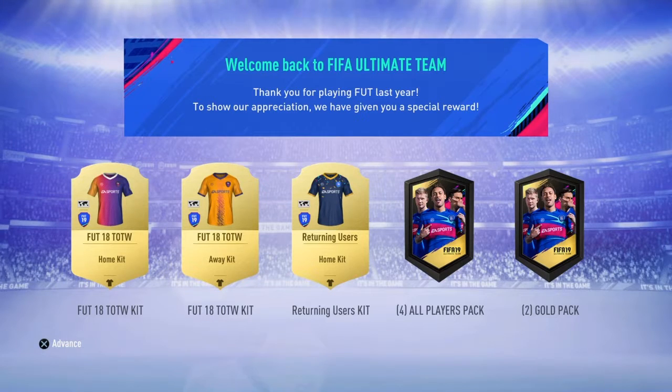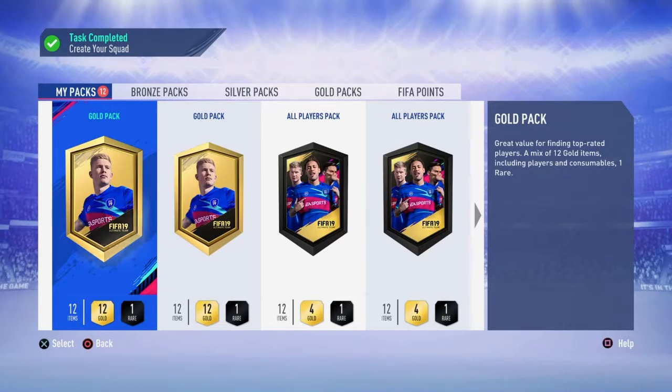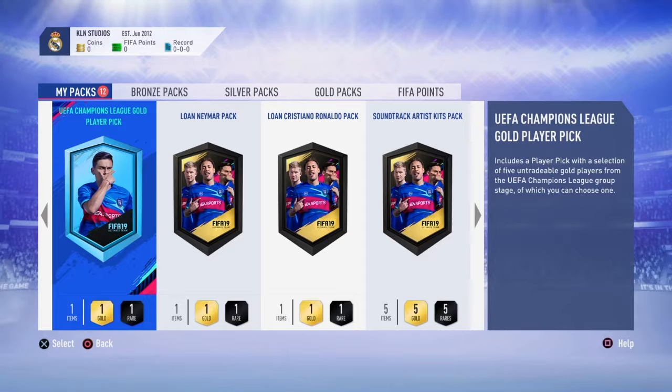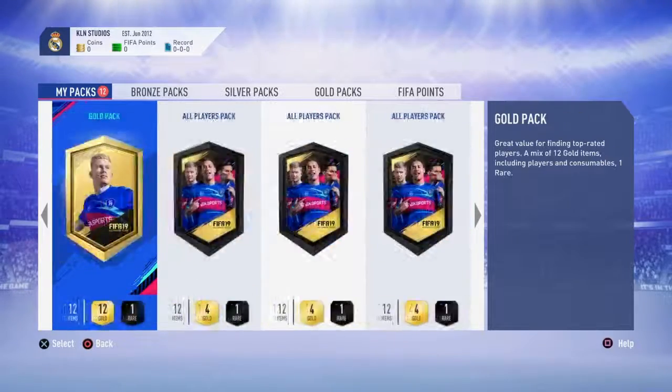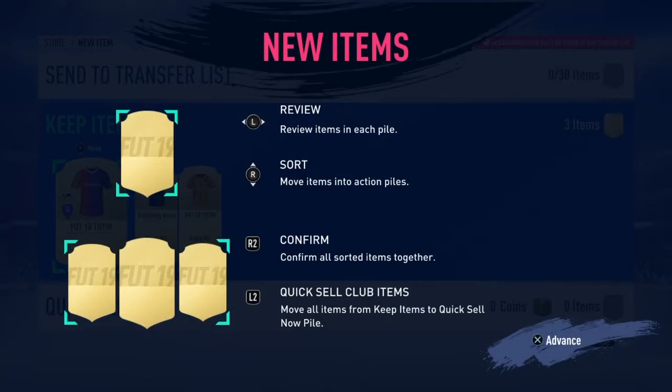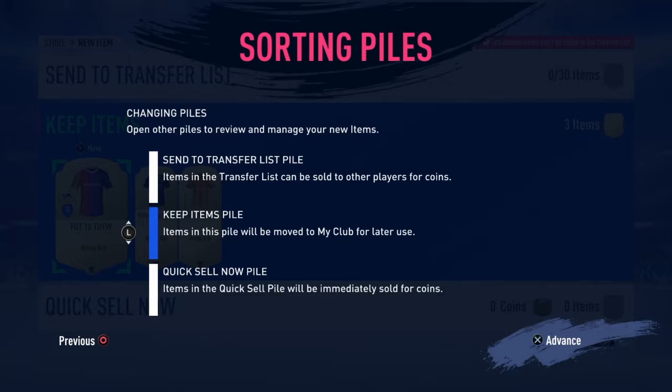Okay, so we do get some packs and kits based on our progress in last FIFA, so I did speed this up a bit just to reduce the length on this video. As you see, we do get a few packs: a loan Neymar, loan Ronaldo, soundtrack artist pack, a Champions League gold player pick pack, 2 gold packs, 4 all players packs, and we did have the 2 jumbo premium gold packs at the end of the list, which you do get from pre-ordering the game.